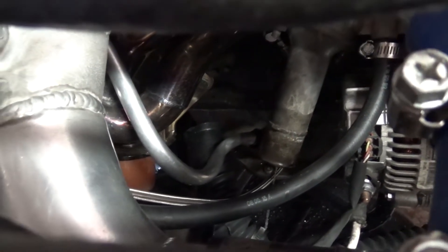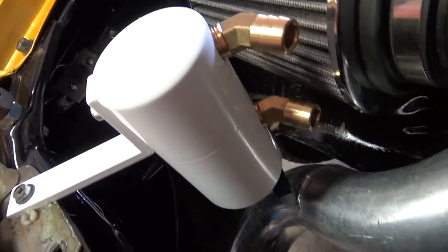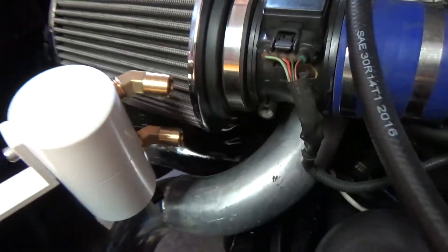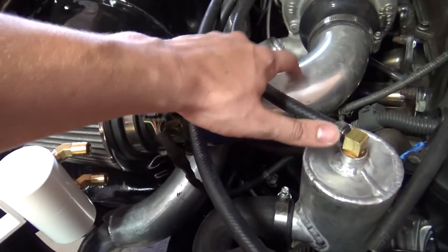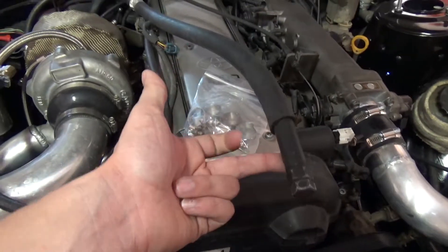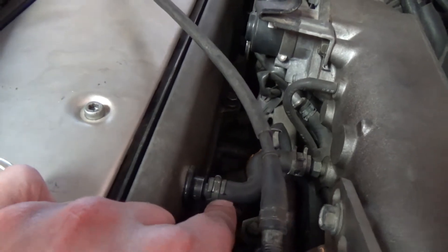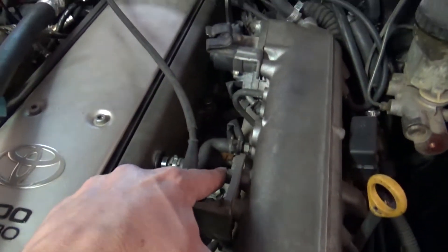I didn't replace it when I rebuilt everything, so I should have probably done that. Also, I'm doing this catch can — I have two of them, I got another one in the mail. This is an air oil separator. You can see it's got the little drain cock on the bottom, a gate valve right there. I got to get some hose for this to go into here at the bottom, and then the top to go into the intake of the turbo, and then get this giant fitting welded on here for the idle air control valve. The other catch can I'm going to do is gonna go on this PCV right here. So I'm going to take this — that's a check valve — and go to the front maybe, and have it mounted right here or something, and then the other top go back up to the intake manifold right there.